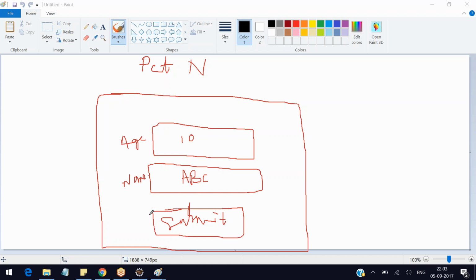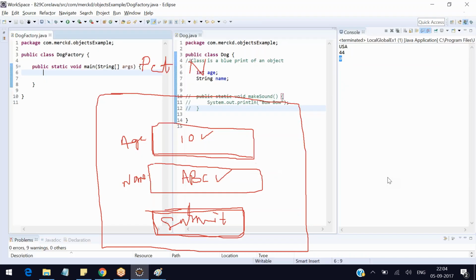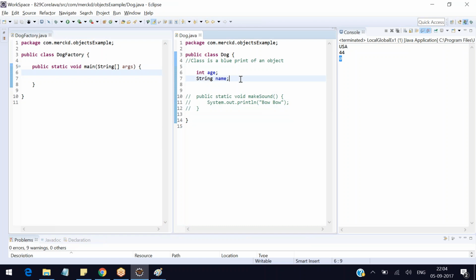In real time, when someone fills some number here and some name here, and clicks on submit, behind the scenes, when I'm talking about the Java web developer, what they do is they will create the object of this class called dog class.